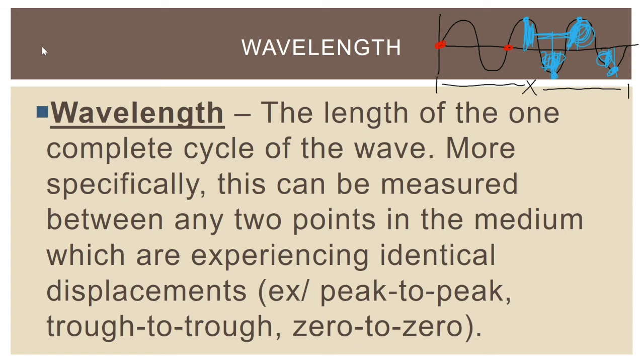All right, now the equation for the wavelength here is pretty straightforward, but like all of the equations that we came up with yesterday for period and frequency, they're entirely based on the definition. Notice here it says the length of one complete cycle of the wave. So it should make sense to everybody that the equation is going to be based on the total length here, which in this particular diagram is given as x, and the number of individual cycles that you have.